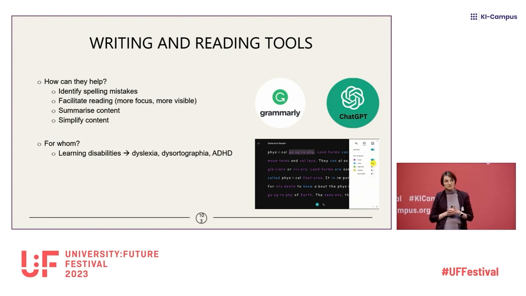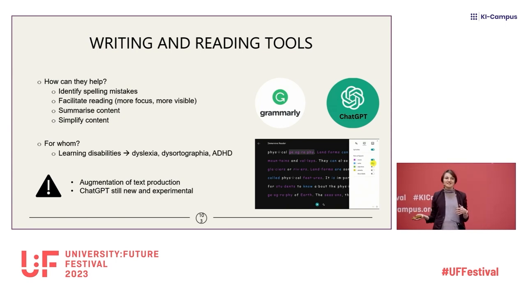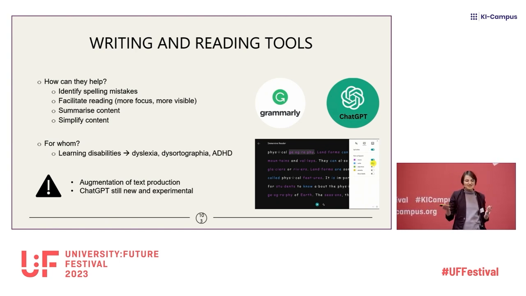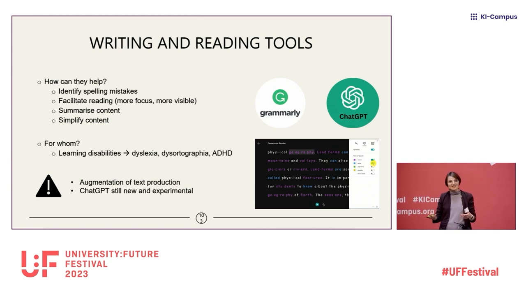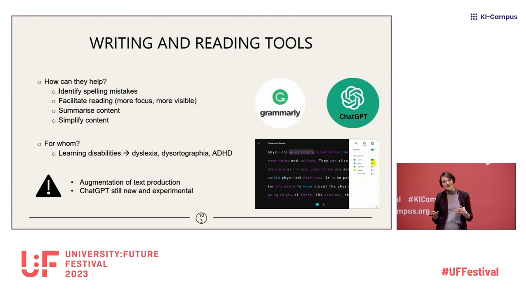More recently, ChatGPT has been noted for students with dyslexia to facilitate summarizing and simplifying content. But as usual, technology is not a miracle. If you make it easier to produce text, you might think those students can simply do it — but actually they might still prefer oral assignments. You should not overlook them with writing assignments; maybe oral assignment is still better for them. The key point is to ask them what works best. Also, ChatGPT is still new and experimental, so we still need to run tests to see how far it can go.